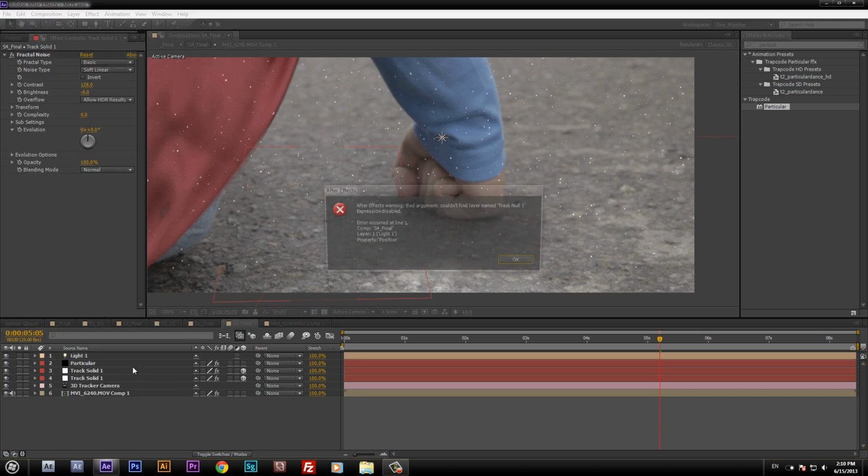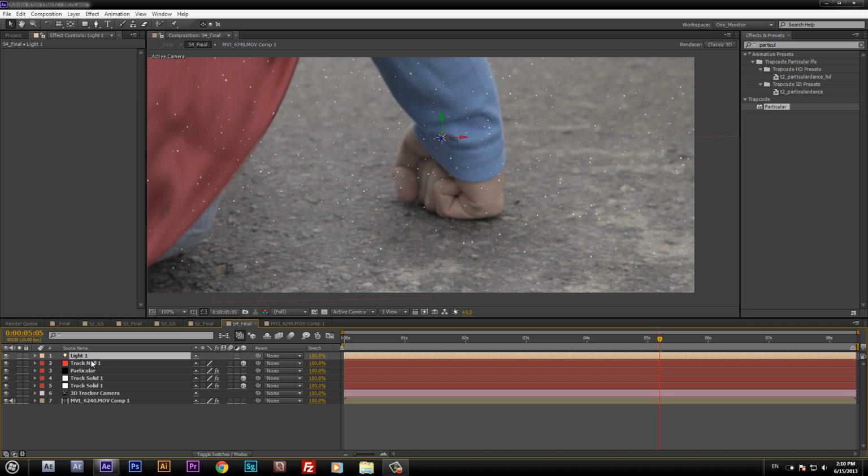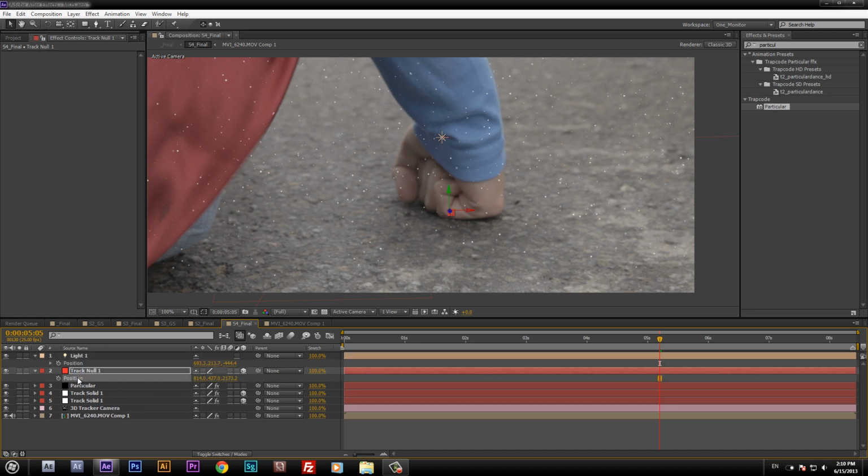And now I don't need this track anymore. Copy the position and delete it.